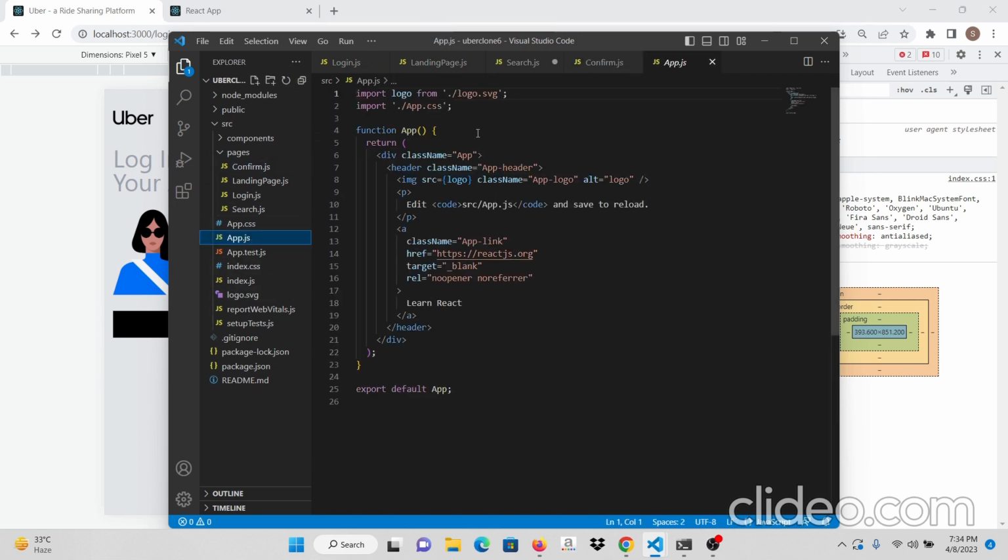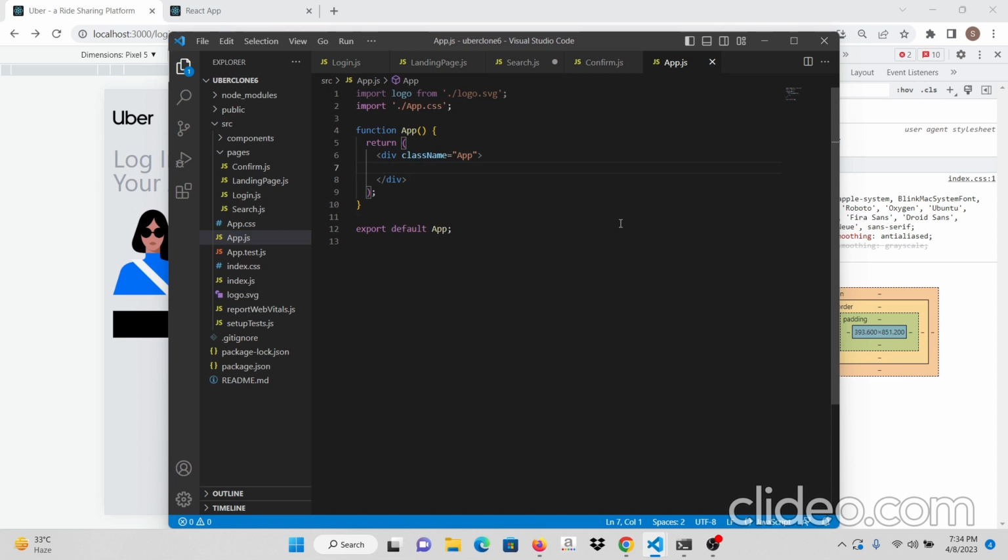The next thing: like I said, we don't really need all these things, so you can just remove them, and not this one either. Then we can import all those pages. Let's start with login, and make sure that you use pages before login because it's inside the pages folder.